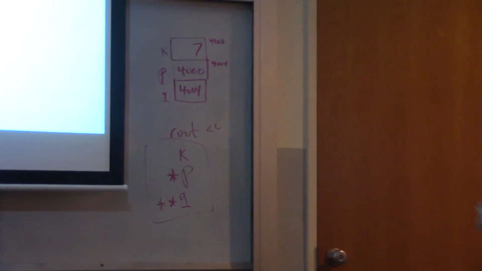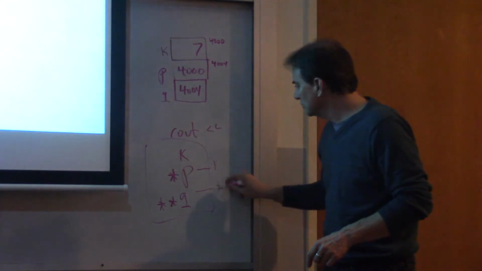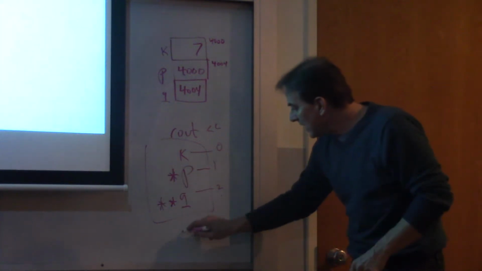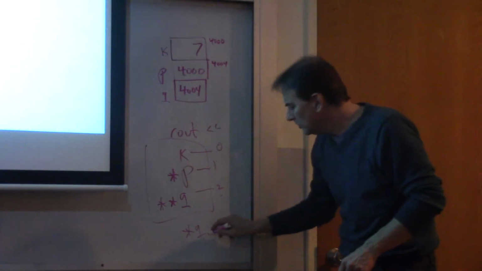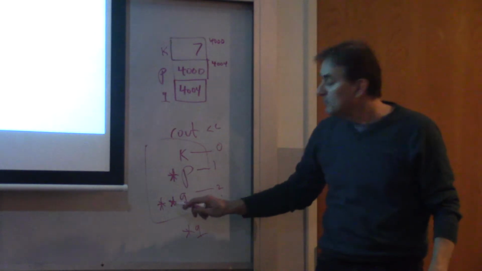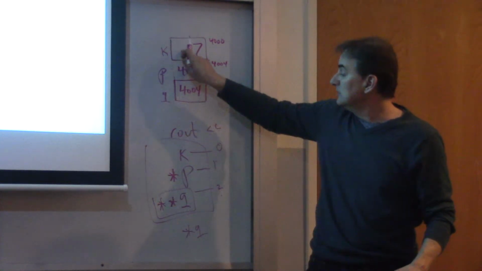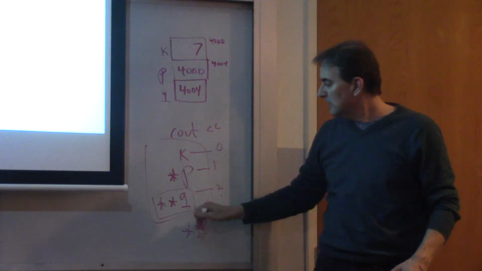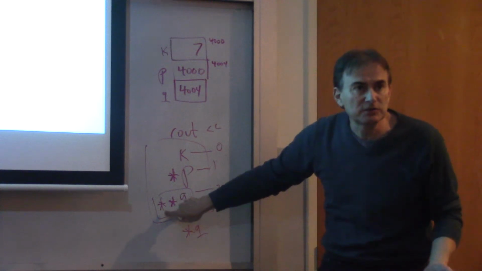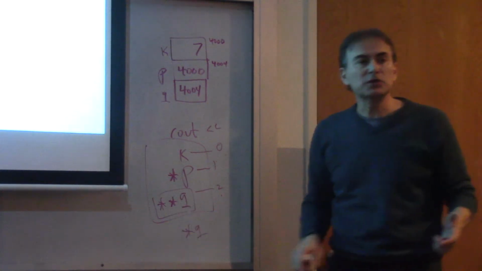So therefore, the star value of P is equal to 1, star value of Q is equal to 2, star value of K is equal to 0. Notice that I can put a single star in front of Q, but the most stars I can put in is 2. Because once I go star star Q, I am now at an int type. This is an int star star. If I put a star in front of here, it's an int star. If I put another star, it becomes an int. So once I have an int, no more stars, so the maximum stars for Q is 2.